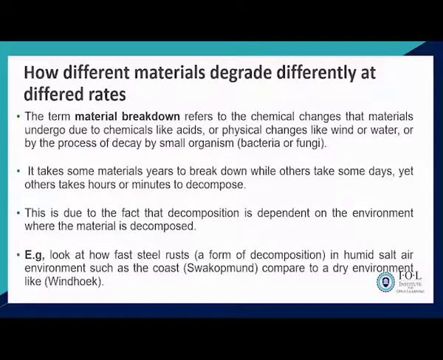For example, look at how fast steel rusts, which is a form of decomposition occurring in a humid, salty air environment, such as the coast, like Swakopmund or others, compared to a dry environment like Windhoek. So rust is much faster in Swakopmund and Walvis Bay than in Windhoek, which is a dry environment. That's what I was trying to compare. So materials degrade depending on the environment where they are, and that facilitates the rate at which they will decompose.